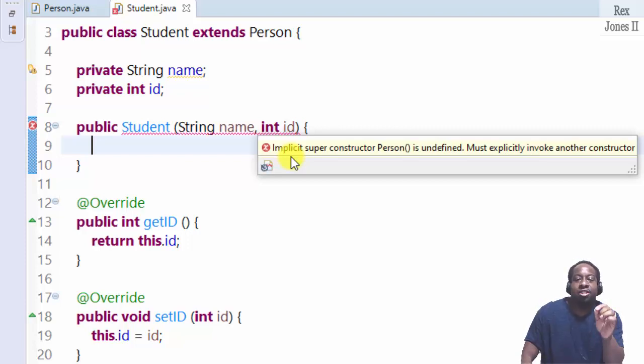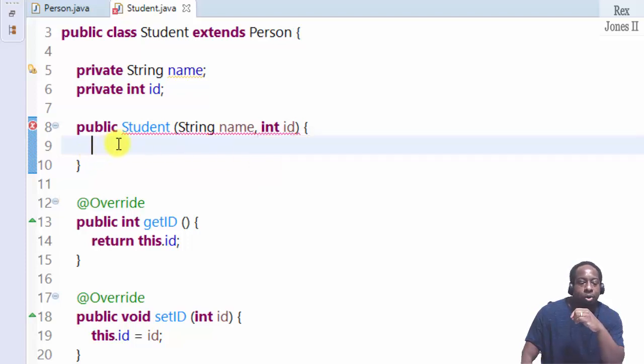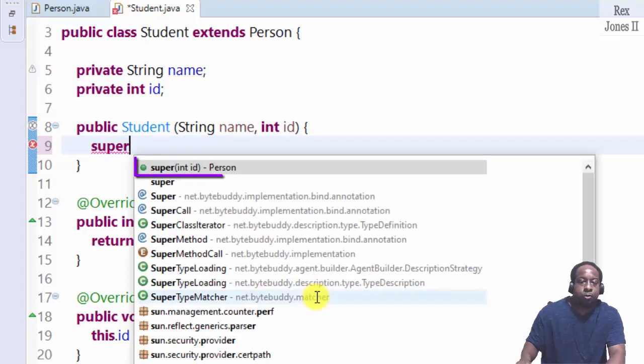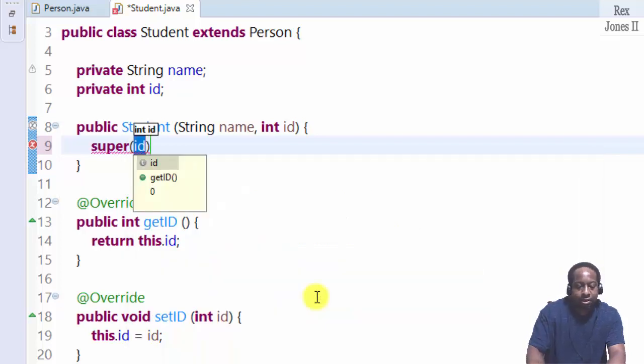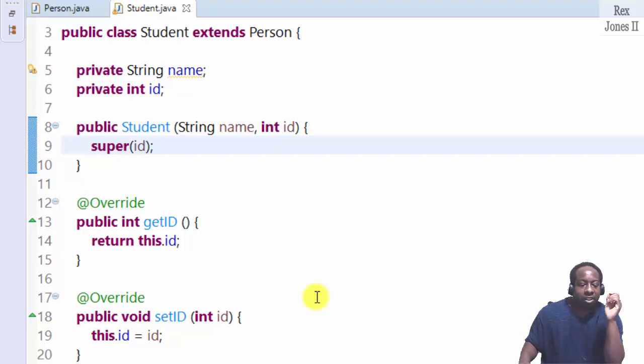This is where the keyword super comes into play. We must invoke the superclass constructor using the super keyword. So we write super, Control Space, and we see a parameter for int ID. Select that option and the error goes away.